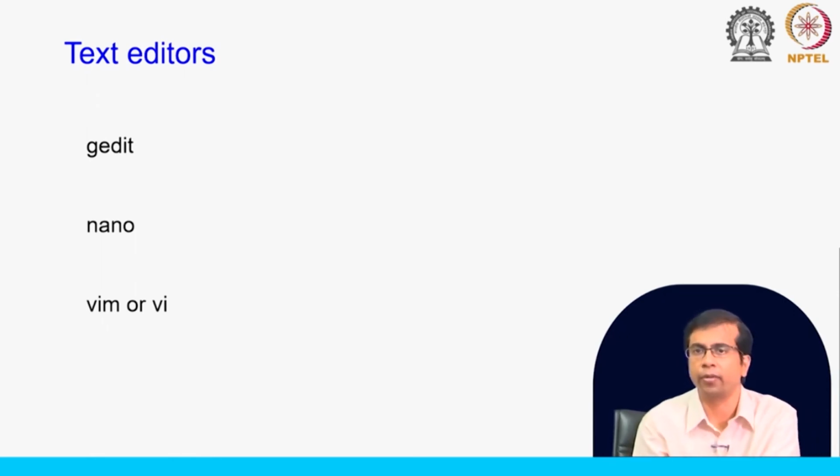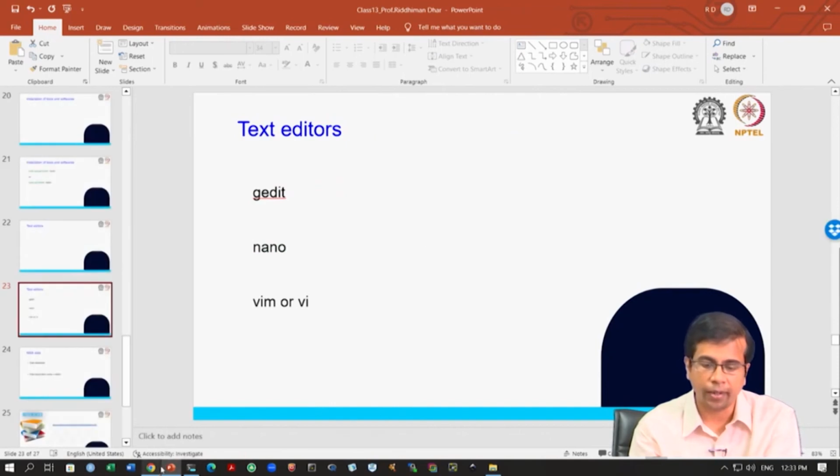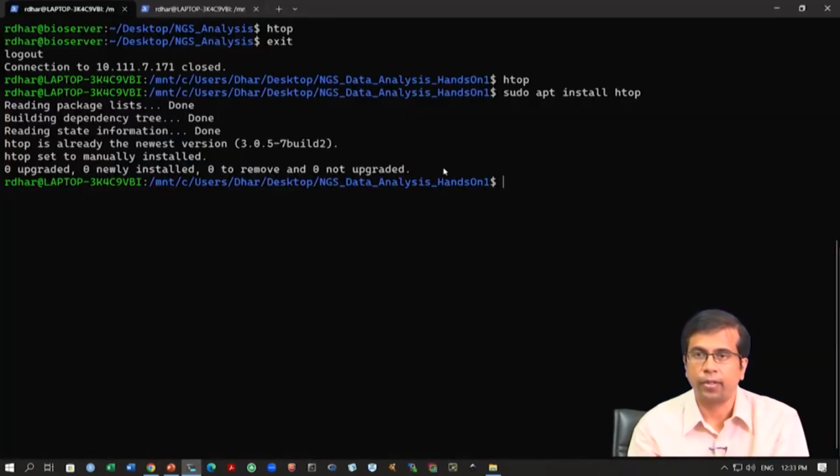We will be exploring nano and vim or vi. We will not talk about gedit, which we have used earlier, but now most people prefer nano or vim or vi. Let us explore them a little bit, nano first and then vim or vi. Let us go to the terminal and see how they actually look.